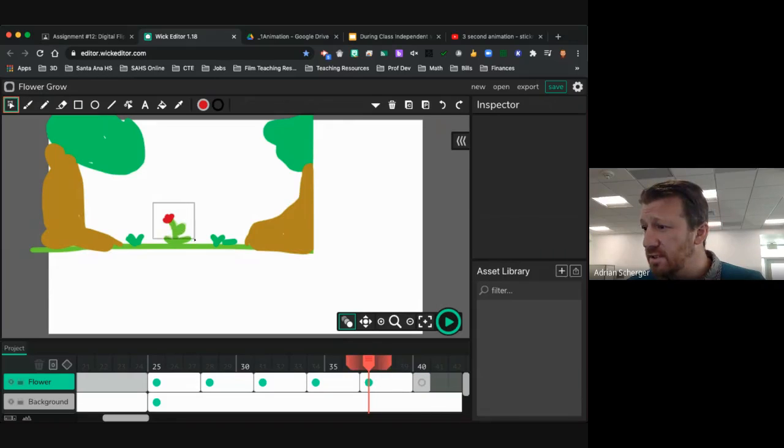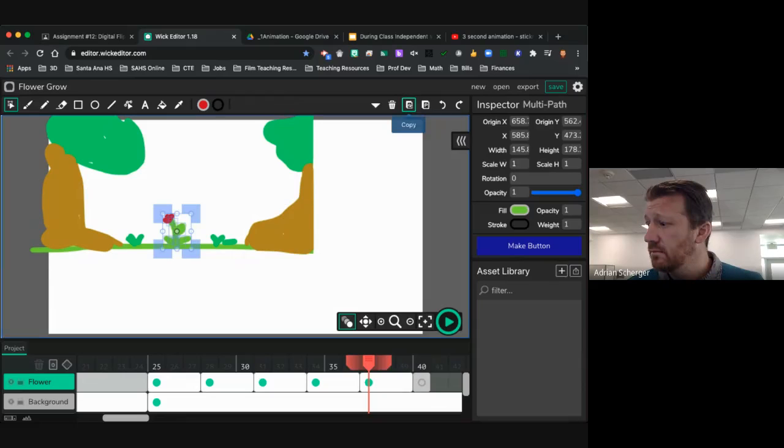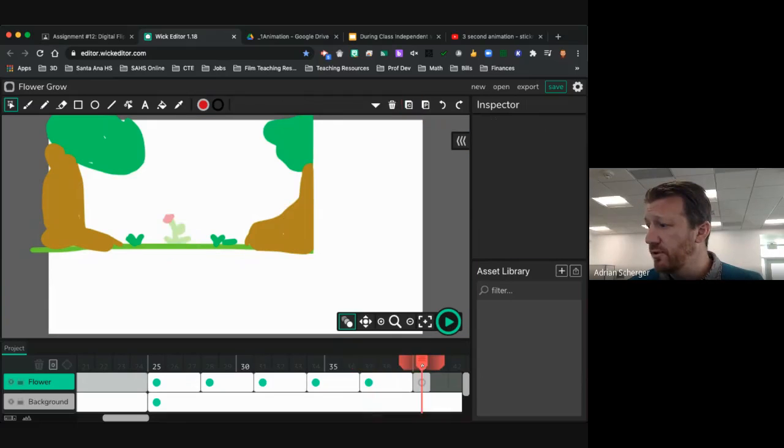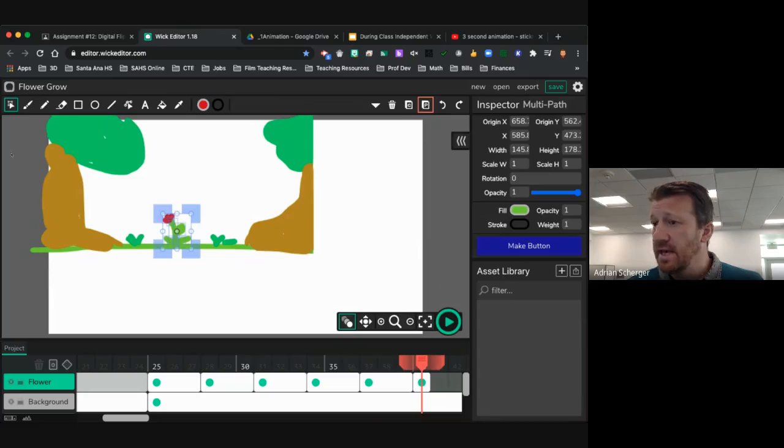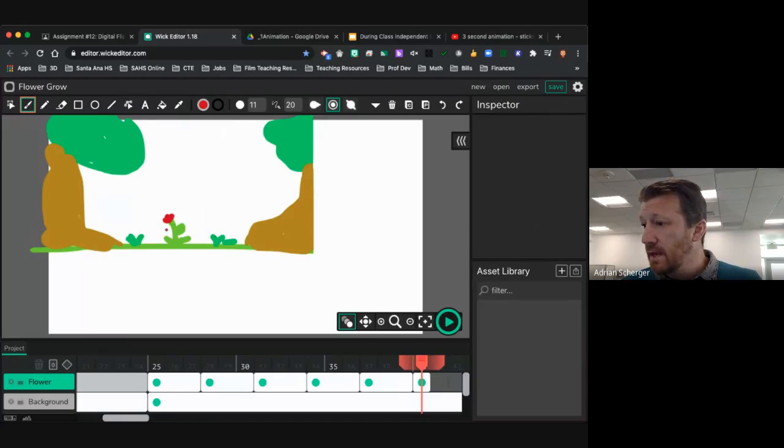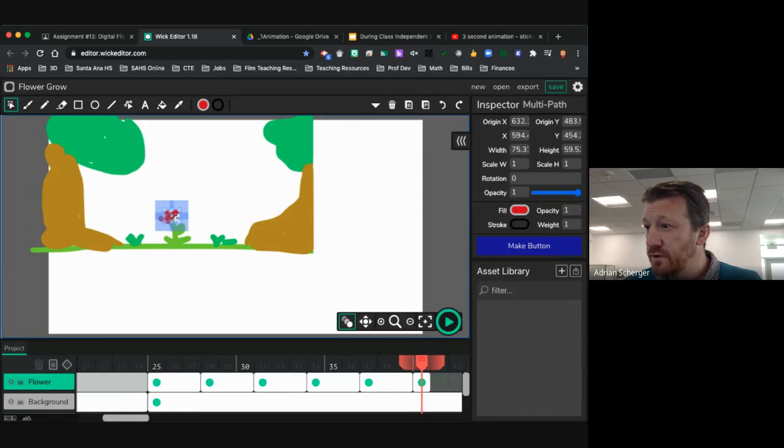I'm going to grab all of this stuff that I got right here, copy it, go to my new frame, paste it, and now I can add to it because I'm drawing something that's being made bigger each time, right? So now I'm going to make the flower kind of start getting bigger. I can even take these little petals and move those upward so I can make the stalk a little bigger. But if this is crazy, just redraw it.